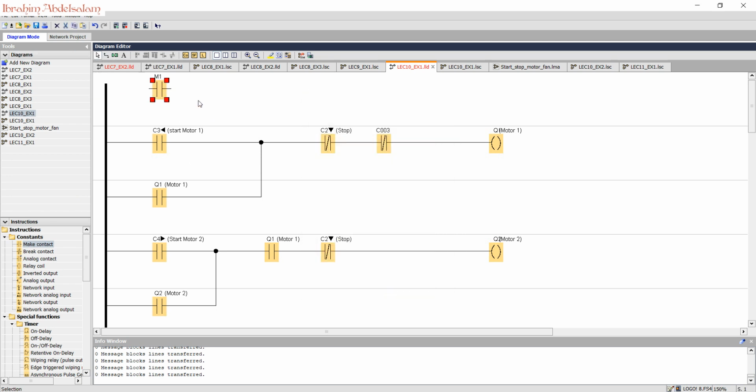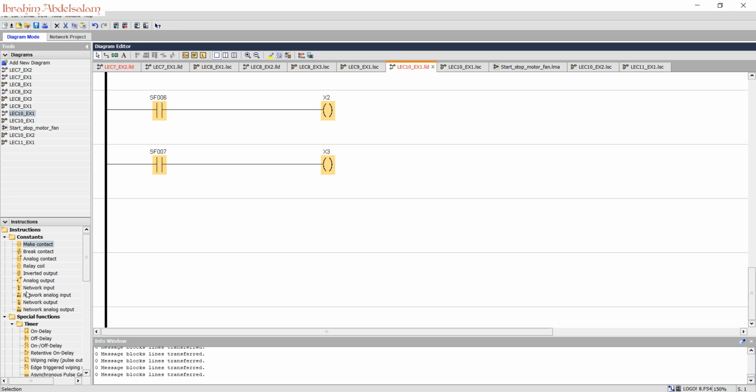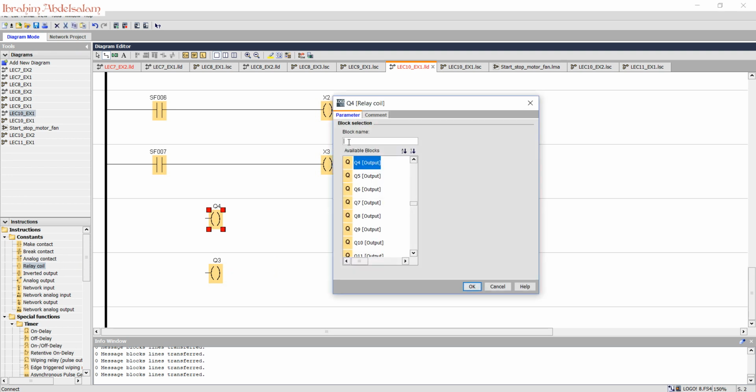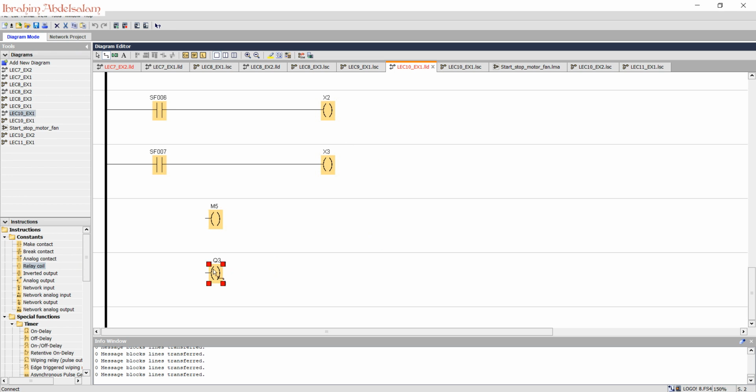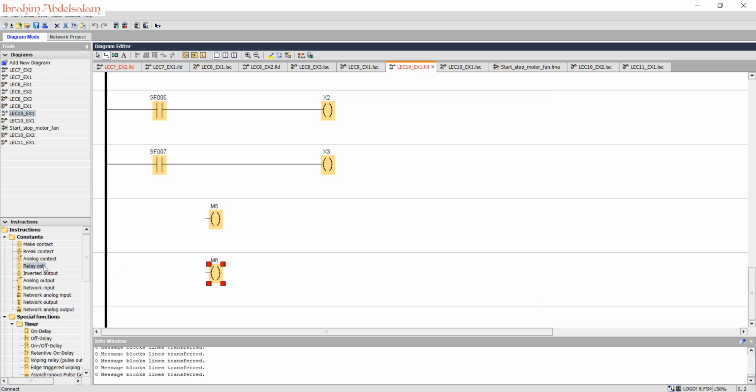Unfortunately it didn't accept it since it must have an output coil too, so we just go down. We will add some output relays. This one will be memory 5, memory 6, and memory 7.